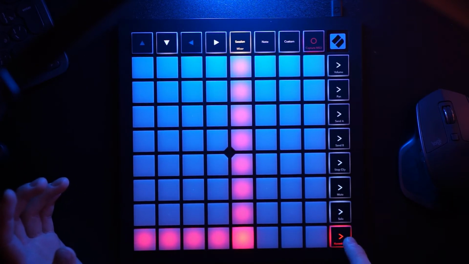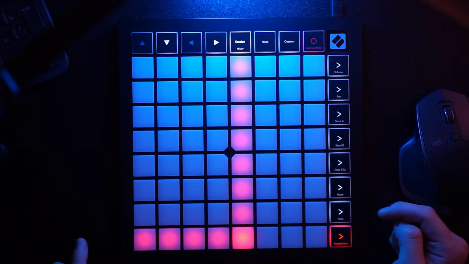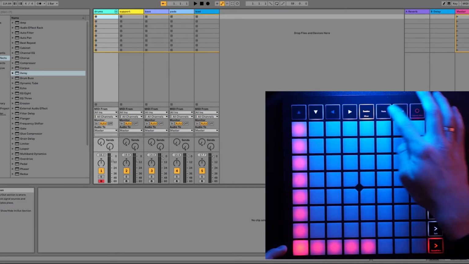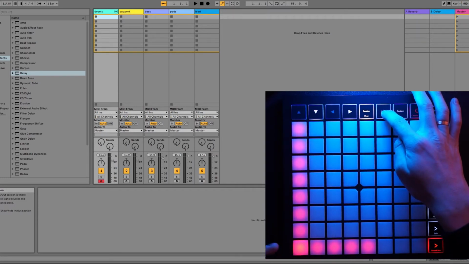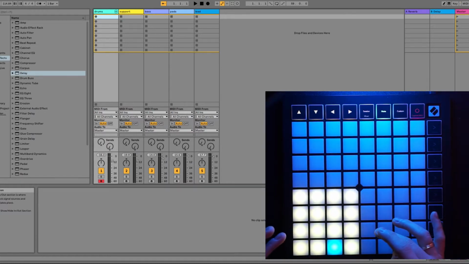tracks. So if I click on this button, we can see that all the instruments, where each column is a separate instrument, can now be armed. You can see as I'm pressing on the last line, I'm arming different instruments. So the first, I arm drums, switch to notes, and I can see the drum pad here.